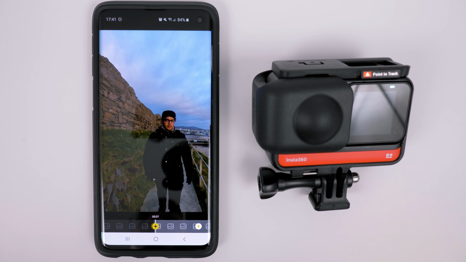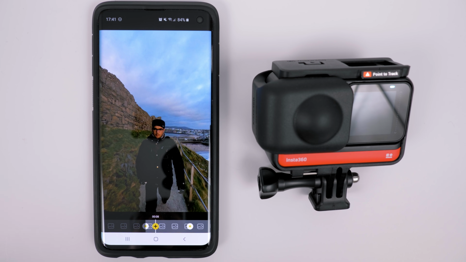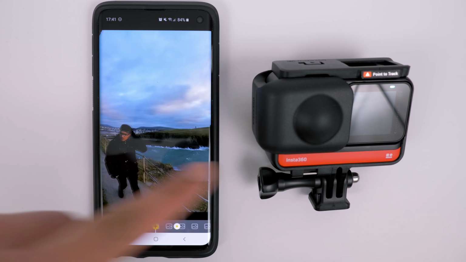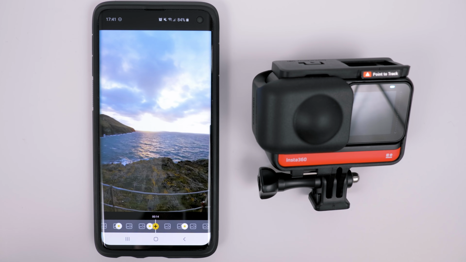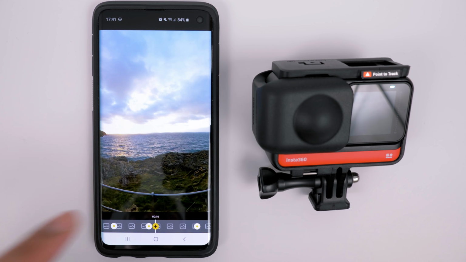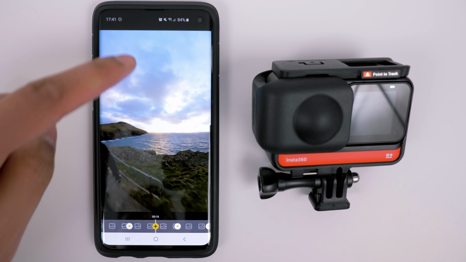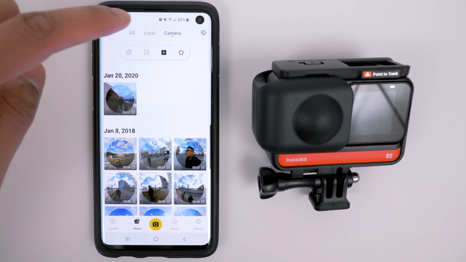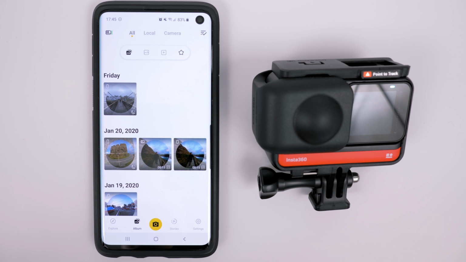And you can even start editing your video clips without transferring the video files from your camera to the app. As long as they are connected, you can edit. But for the sake of this tutorial, I will transfer the video files from the camera to the app so I can turn off the camera and put it aside. Just before I transfer the video files over, the All button will show you all the photos and videos saved on your phone and camera. So this button will show you a combination of everything in local and camera.